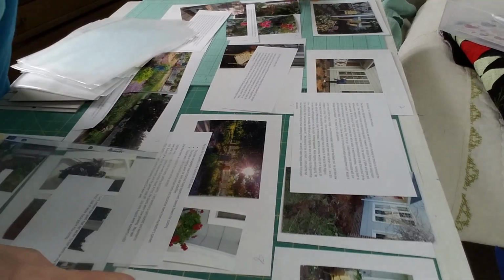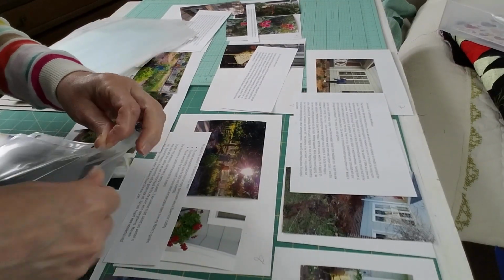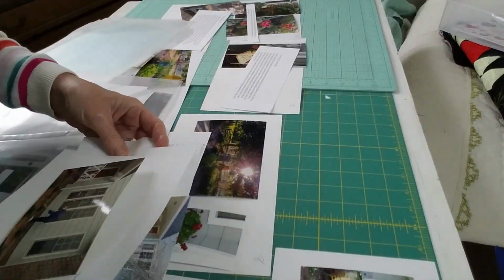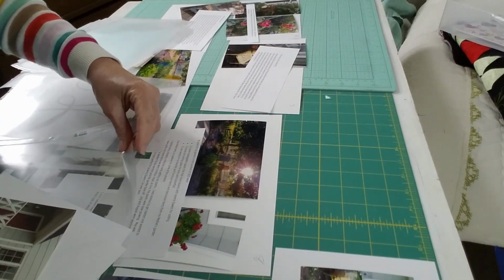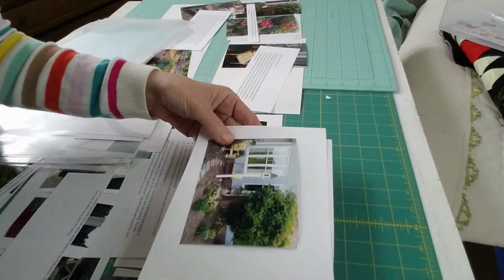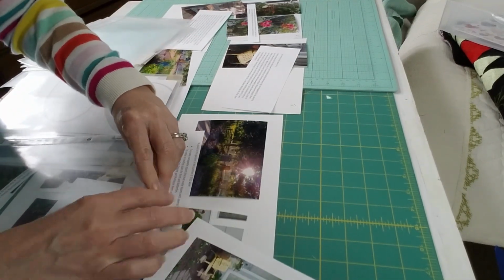All right, to contain everything, I'm going to take each of the 2-page spreads and put them in just a regular, ordinary page protector, like an 8.5 by 11 page protector from the office supply store. I had a bunch of these, and that's a good way to contain them. You could use your page protectors from your scrapbooking stash, just anything to contain them. And again, the pages are numbered, so I'll know which ones go where within the album.